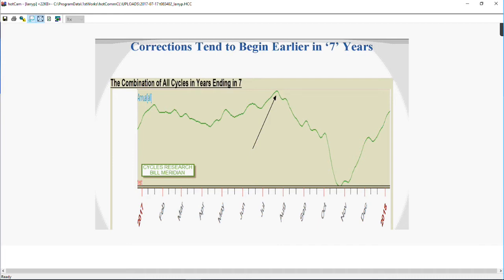But these patterns, nothing goes up forever, with the exception of stocks, of course. But when it does turn down, it's going to be worse than it was in 2007. That much I feel absolutely strongly about. There's no question about it. Now let's take a quick look at the crude oil market because that's another one.